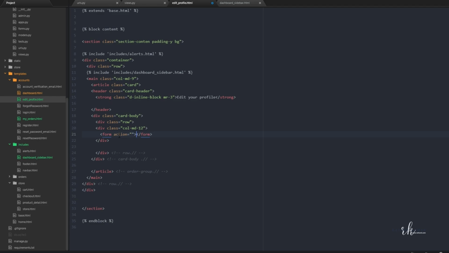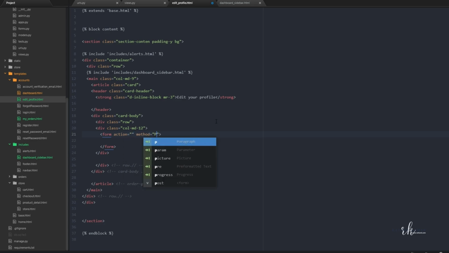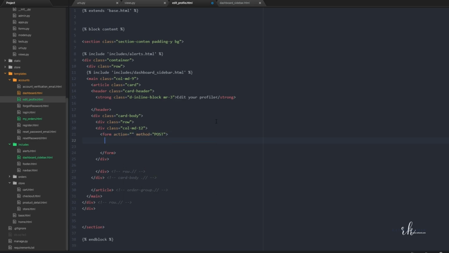Let's give a form action later. So for now let's say method equals post. Okay, and this is csrf_token. So now first we need to be able to edit first name and last name, right? So that should be right and left side.